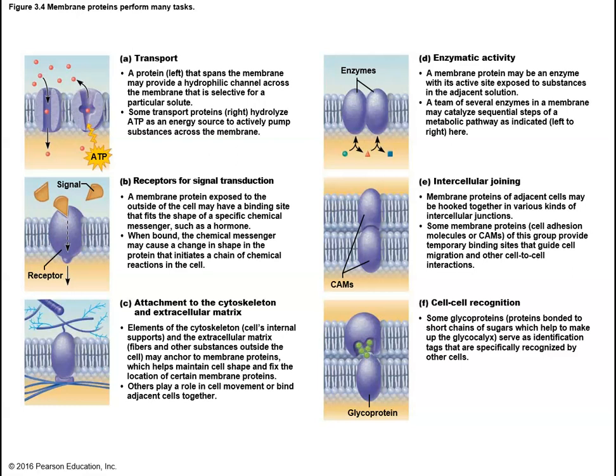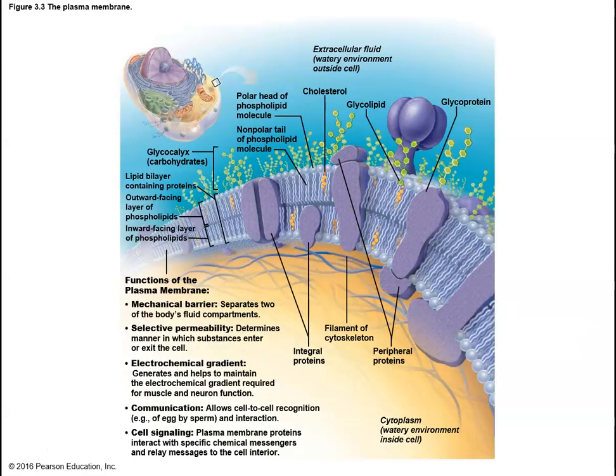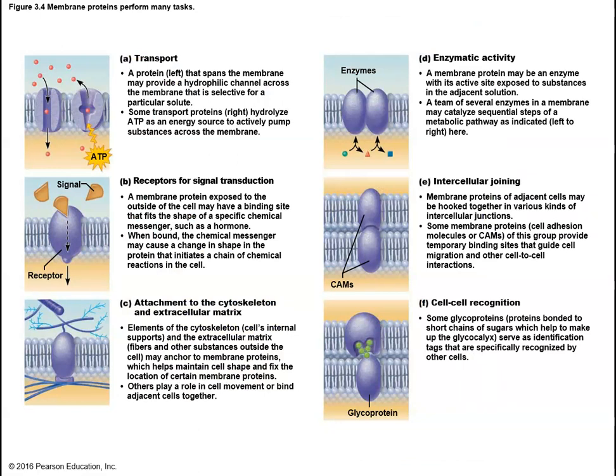What I really like to focus on here is function F, cell-to-cell recognition. And so if we go back and look at that membrane, what we see are lots and lots of glycoproteins. And the glycoproteins actually have some carbohydrate chains attached to them. That's all of those purple, or rather green structures sticking up out of the membrane. And those are all carrying out this function of cell recognition. So this is really important because the immune system protects our bodies by reading name tags. And as long as it reads the name tag and recognizes it, it leaves it alone.